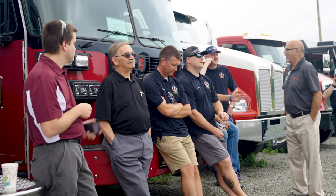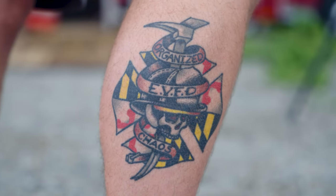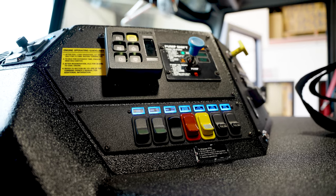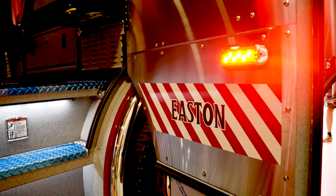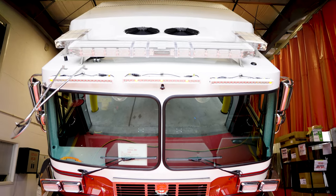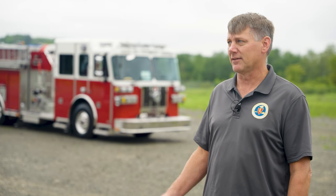The Easton Volunteer Fire Department is a huge asset to all the residents. You really have to respect the men and women who are willing to give up their family time and their safety to keep those in our community safe. The new trucks make sure that they have up-to-date equipment, safety equipment, to help fight the fires and help our residents. It brings them the ability to recruit and retain all of their volunteer firefighters, and that provides a significant service to the town of Easton residents and residents of Tulpa County.